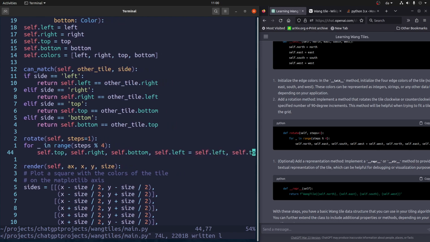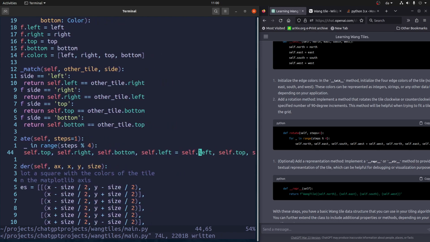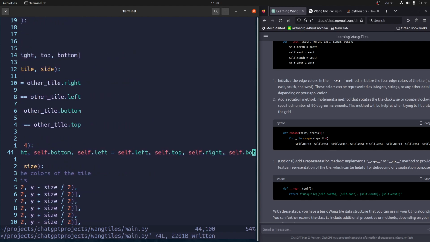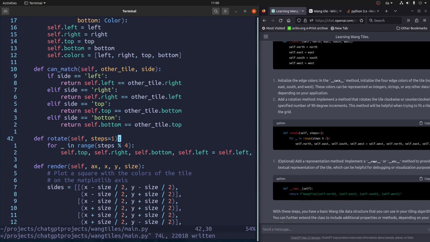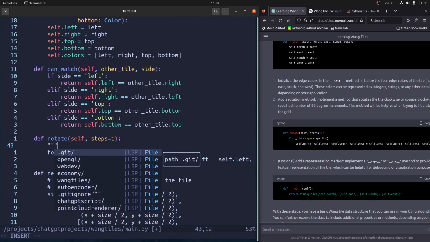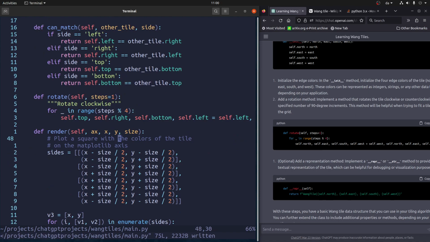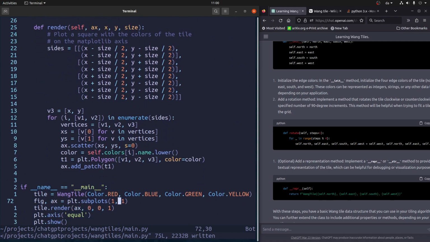And then it just rotates it clockwise as far as I can see, because what was left is now top, what was top is now right, what was right is bottom, and what is bottom is left. Rotate clockwise. Okay.